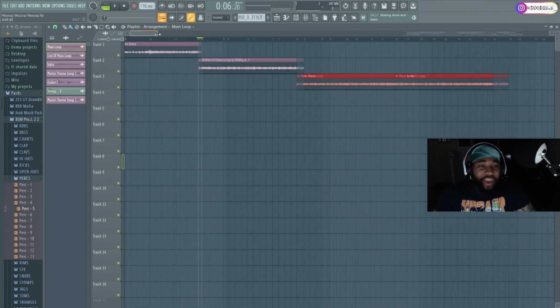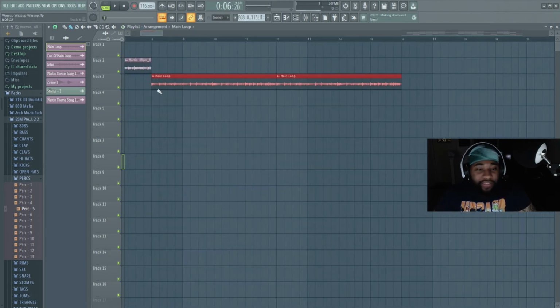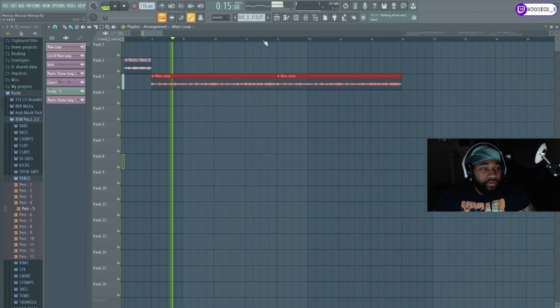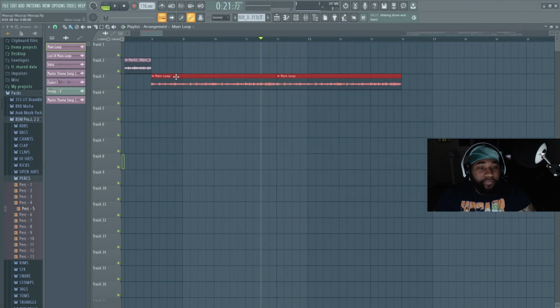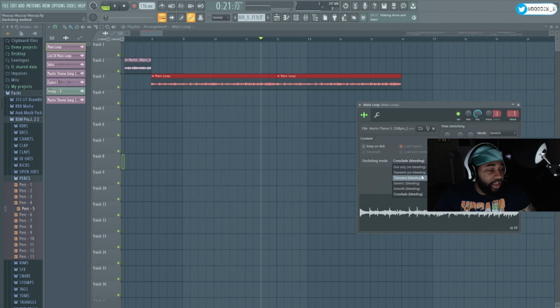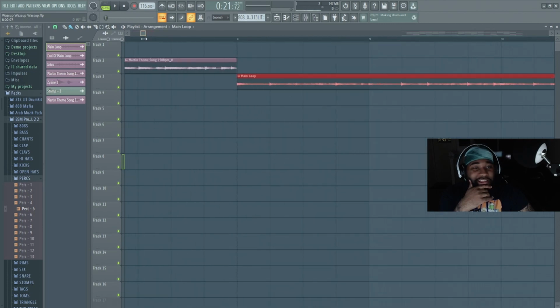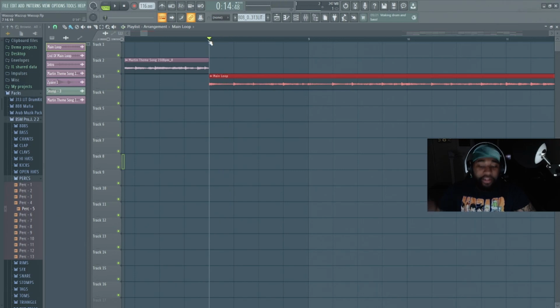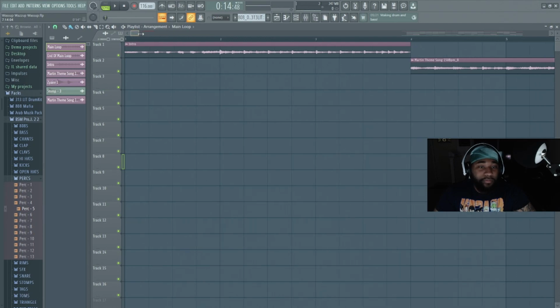And now y'all hear that crazy noise at the end, like at the beginning. It's nothing I can really do. I even tried to crossfade it. It's just nothing. I tried to chop it off too. It's kind of there because it gives it that beginning, like that hit. So I had to keep it. It's all right though. Once the beat is flowing for real, you really don't pay attention to it that much.